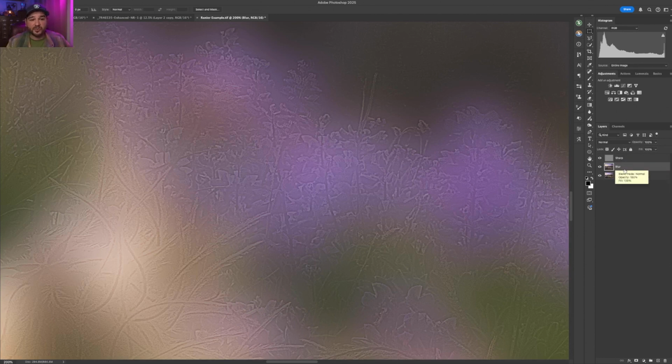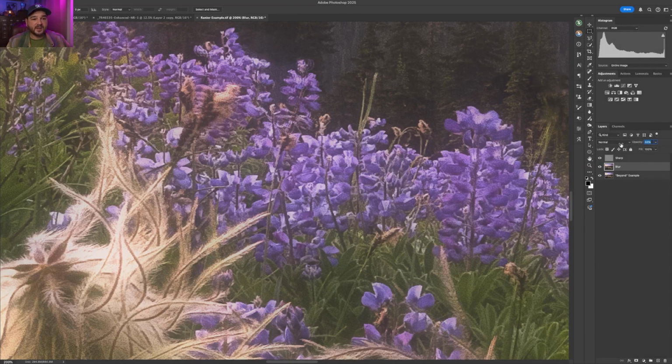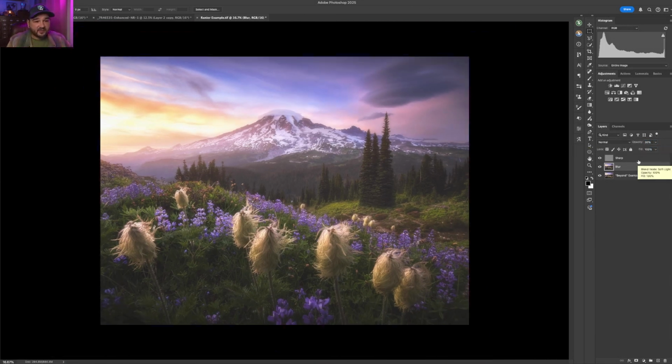The next thing we have to do is take this blur layer and just reduce the opacity. We don't need it to be that blurry. I like to take it down to about 25 or 30 to start with and just see where we're at. If we zoom out and I simply group these together, which we're going to do anyway, I'm going to name this Orton, and I turn this on and off, you should see the nice softening effect without a real change in color or tone, because we haven't done anything with that yet.